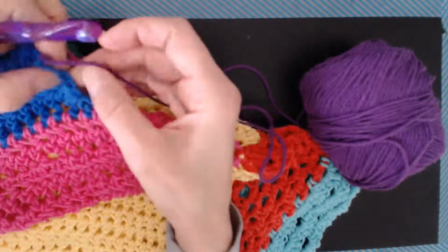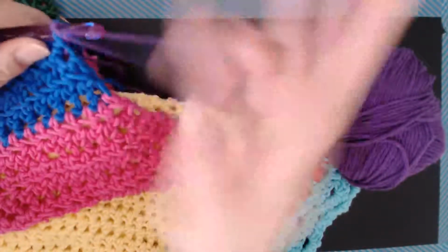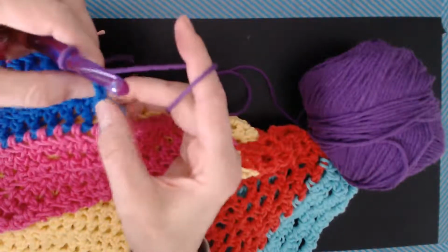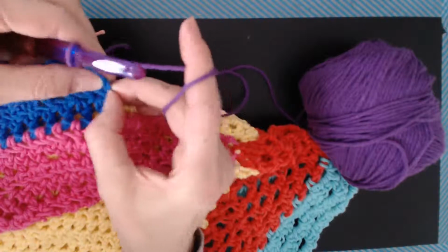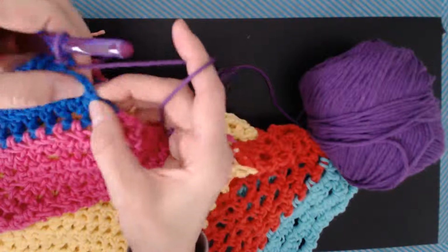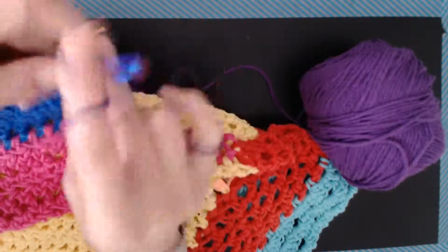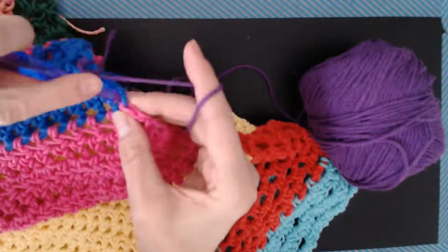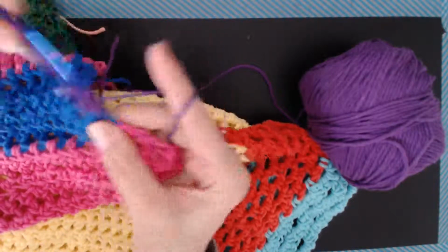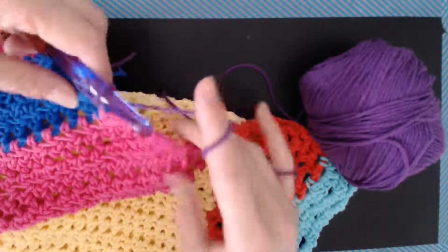I will give you some idea of where to put the stitches. When you do this, attach it in a simple form and then pull through your loop. And we're going to just find our stitches here. Ooh, they're a little hard, so work with them a little bit. And we're just going to single crochet up around the armhole.